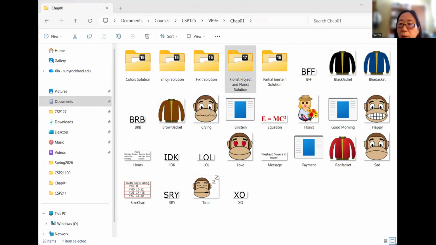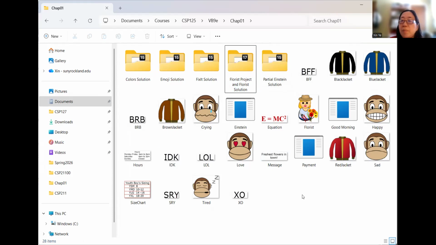Because you know what? You're going to have to zip it. So you're going to close it, then you can zip very well. If you don't close it, you're not going to zip well. Okay, after you close Visual Basic, you're back to this window. I'm showing you how to zip it and upload it, right? If you really don't know how to do it, you can give me the screenshot. You can screenshot the code, interface, and everything I want to see, so I can give you a grade. You have to give me the interface, the name of everything, every single detail for every single step, so I can give you full credit.